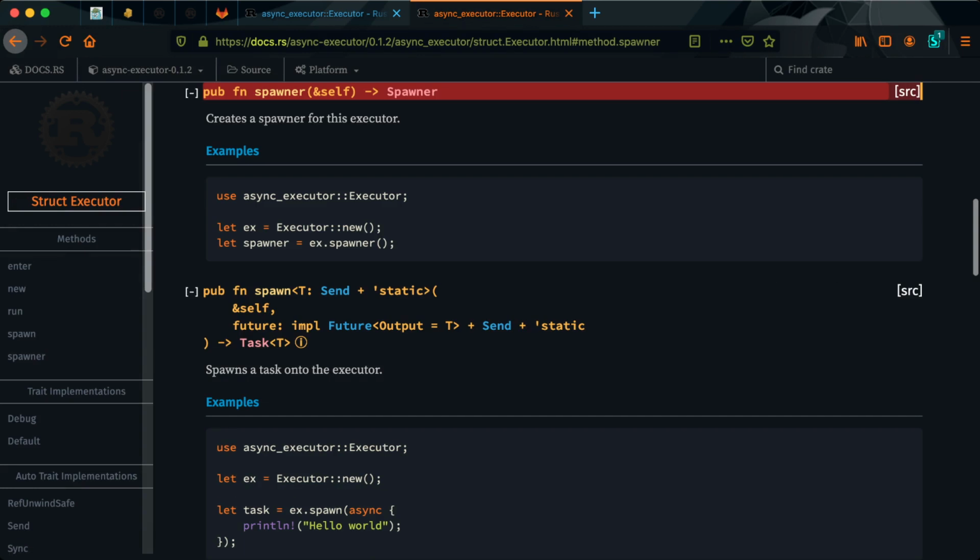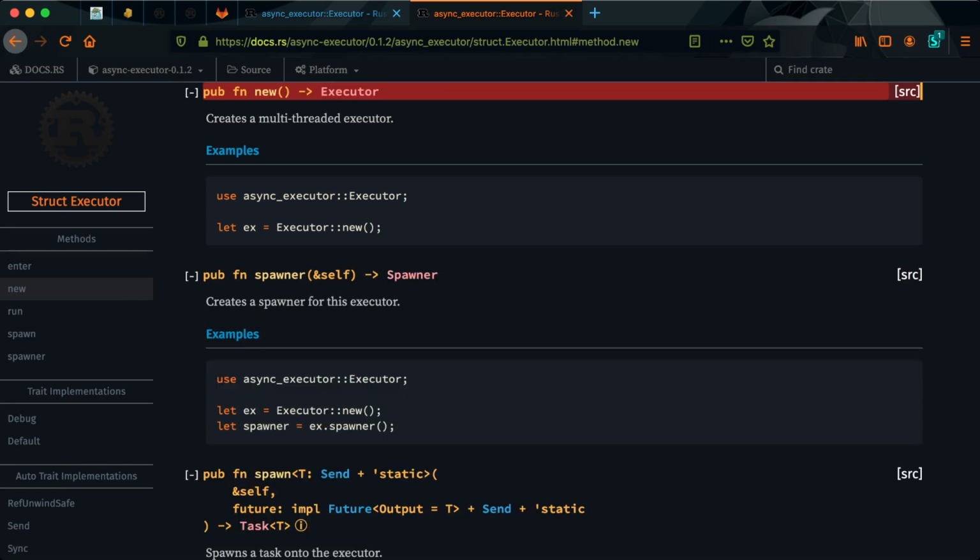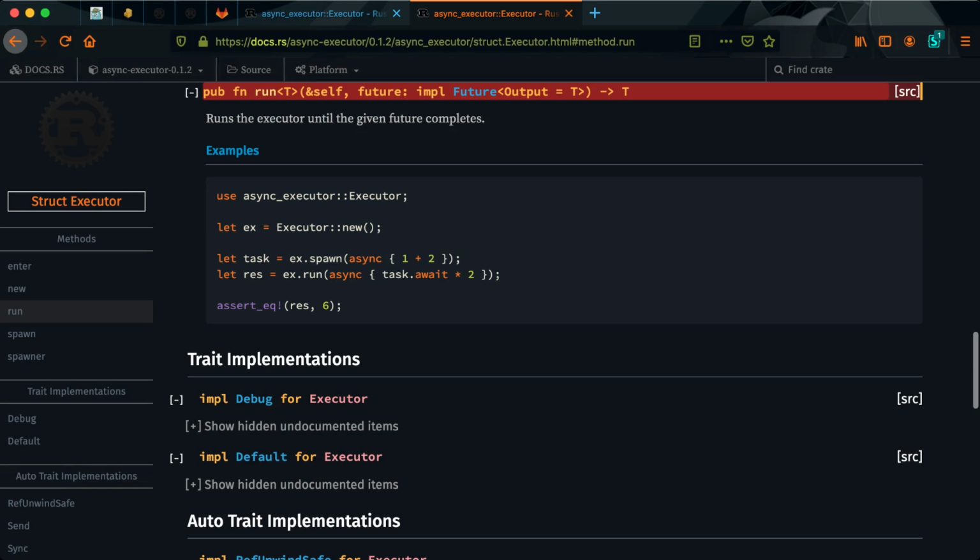So we get the spawner off of it. Got it. Does this actually have to run in order for all of the tasks to be running?